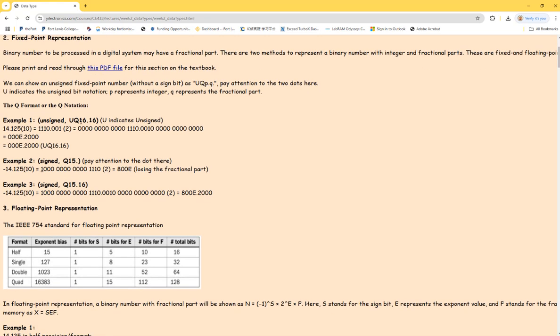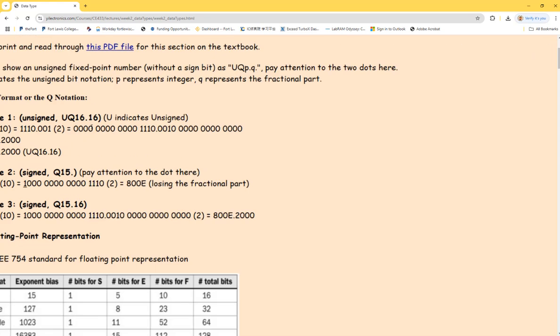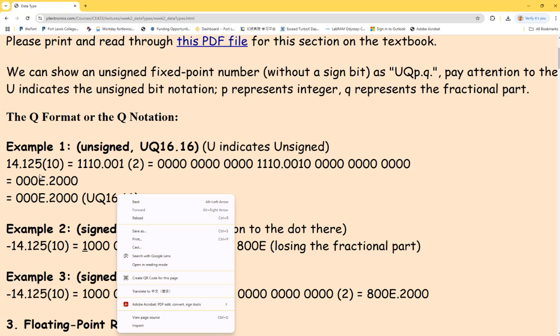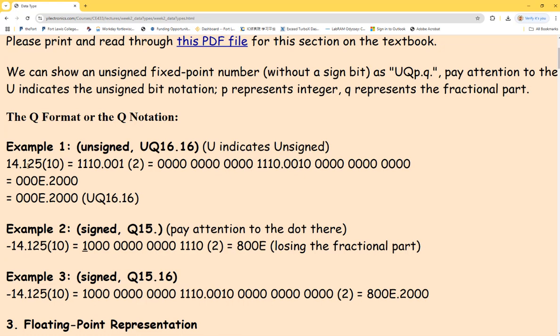The UQ16.16 standard just keeps 16 bits on the left-hand side of the point and another 16 bits on the right-hand side of the point. Let's zoom in here. It's very straightforward. For example, 14.125: convert it to binary first and then expand it into 16 bits on both sides.